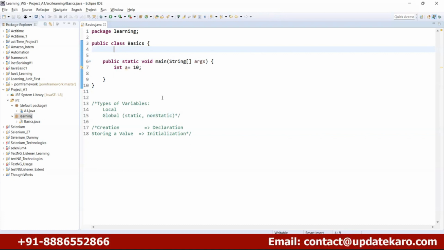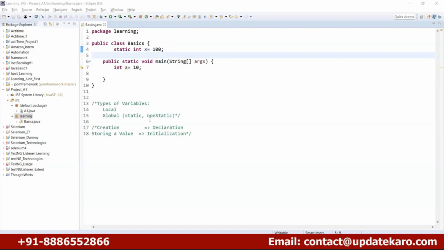I want to store 100 in a static variable. So static int x equal to 100. That's it. Super.